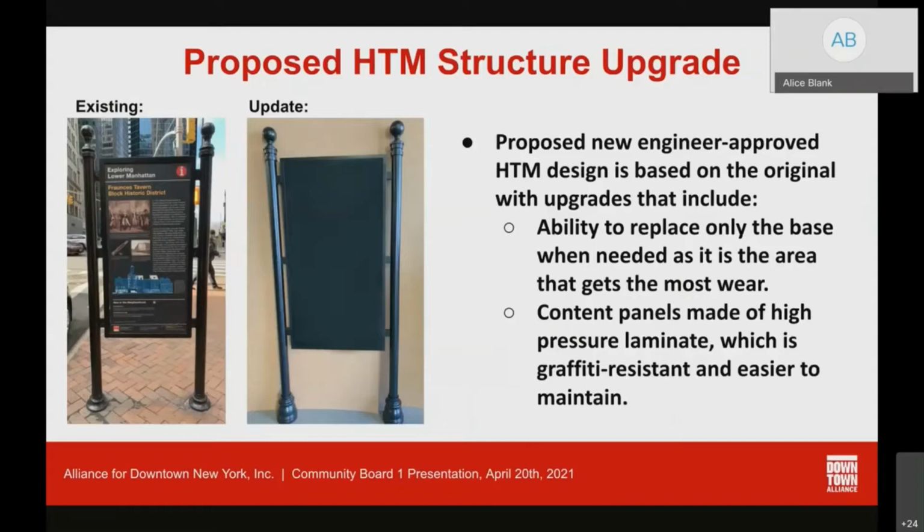I'm shocked that it was originally done in iron. That's extraordinary, knowing that, of course, that would rust. But anyway, I just think this doesn't have anything to do with other street furniture in the city. And I would think that you would want to, and I don't know, has this been presented yet, for example, to the Department of City Planning, or the Municipal Arts Society, or the Van Alen Institute, or any of the city architecture groups? Sure, no, it has not, but it has been presented to the NYC Department of Transportation.